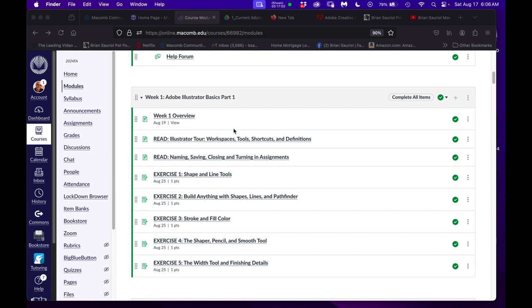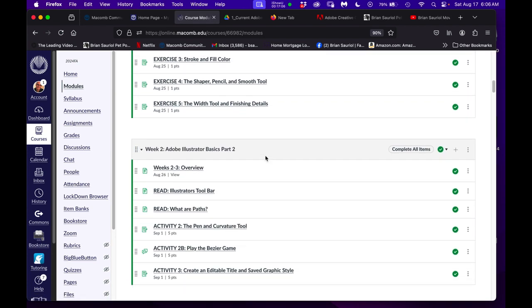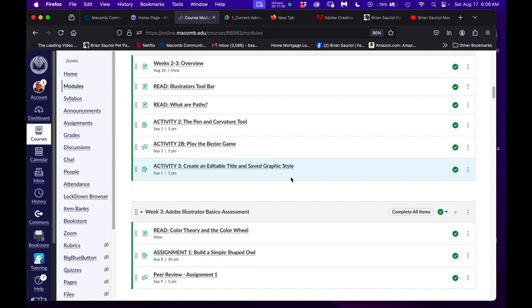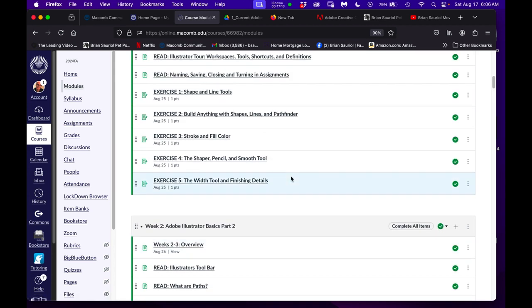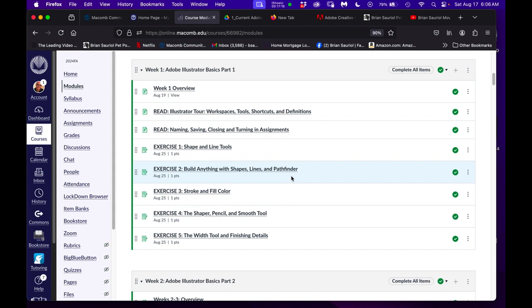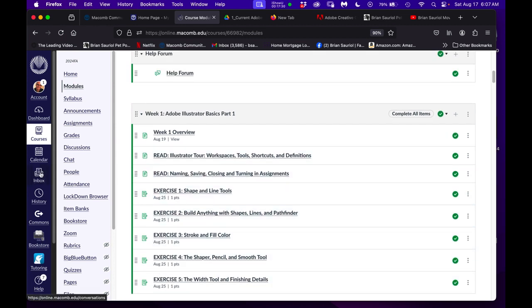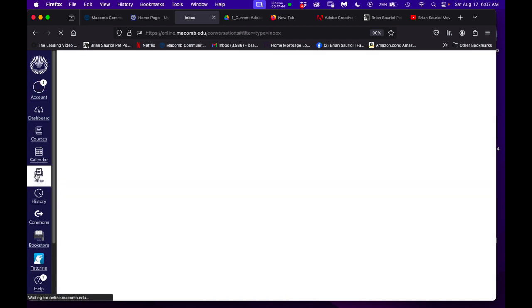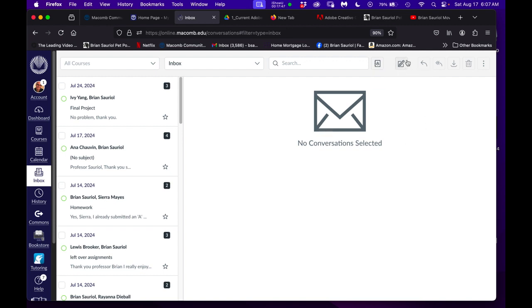And what I do in going through all of these is I will take your submissions, and I will show you right now how to get into the email aspect of this Canvas program. I want you to make sure that you attach your files to any email. Illustrator makes .ai files, and I want you to attach them. So if we go over here to the inbox, if you have an issue, just click the inbox over here. It takes a minute, so you're going to have to be patient. You're going to have to click this little icon up here to compose a new email. So I'm going to do that.